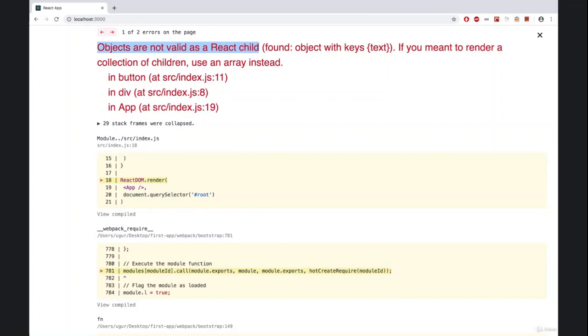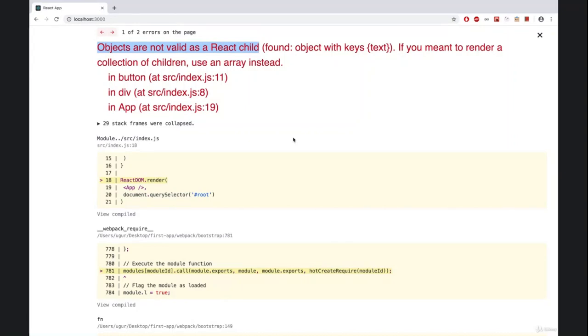So now I want you to really have a look at this error message and have it imprinted in your memory, because I guarantee you're going to see this at some point in your React career. The message says, objects are not valid as a React child, which means that we're trying to show a JavaScript object inside of a React component as text, and React does not know how to deal with that. Obviously we're not allowed to take a JavaScript object and reference it inside of JSX, specifically where we would normally show text.